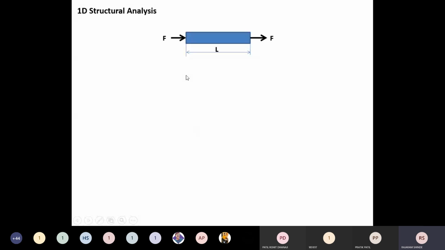Now for the initial level, I am assuming this as a uniform geometry, constant geometry, a one-dimensional geometry, and loadings are applied at the ends only, and material is uniform, that is material is constant from the first end to the last end. So we can use only one element for this type of problem. Now I will discretize this by one element. You see this one element, this is the element for your problem. This is a discretization. I have discretized this by one element.